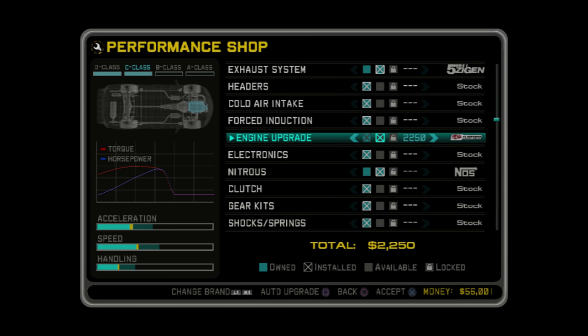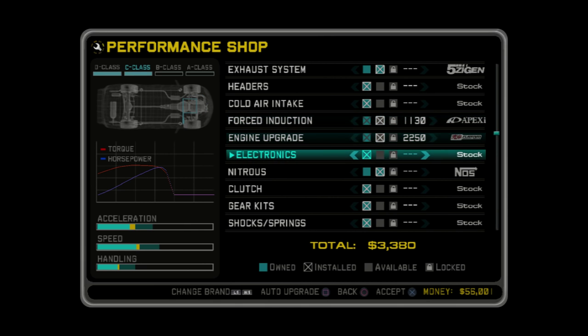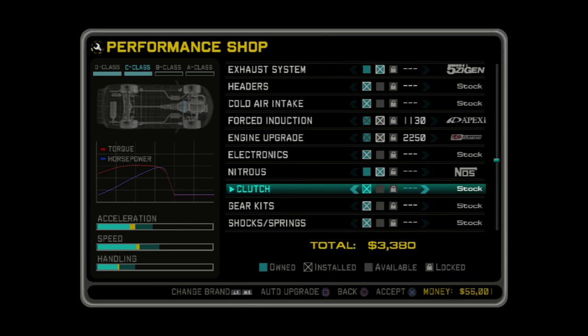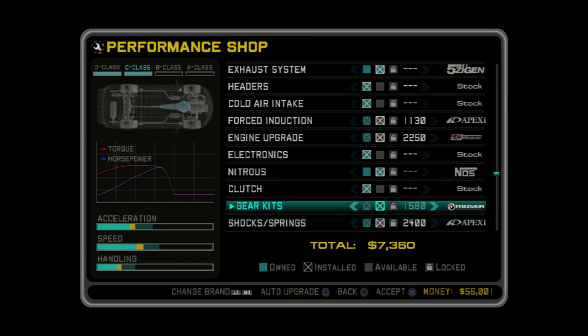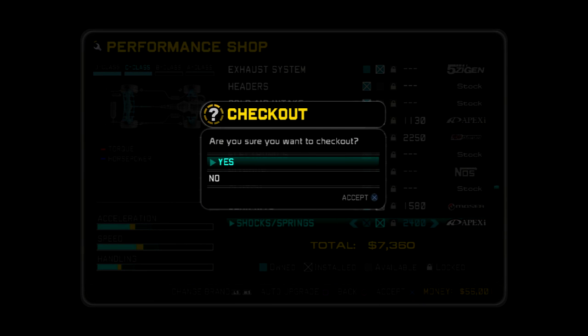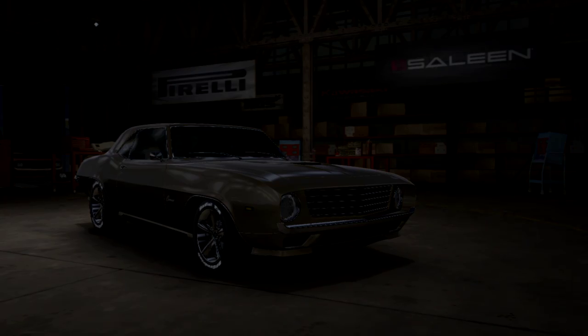Okay, so with that being said, engine, I want some forced induction on this thing. Let's spend about $5,000 on this. We're gonna go with steering. Oh man, that's a little bit more than $5,000. Okay, I'm getting a little bit ahead of myself. $7,300. What do you think, man? Not bad, not too shabby. We're going to head out of there.